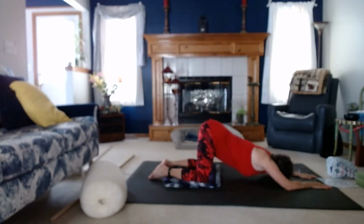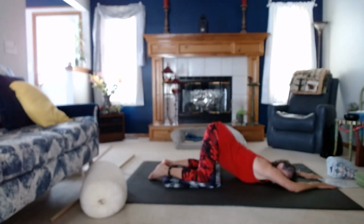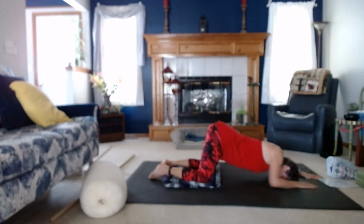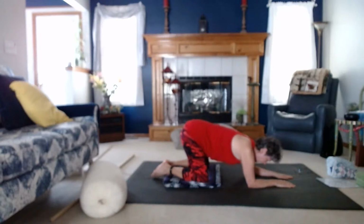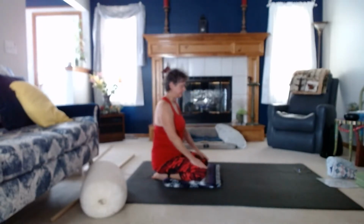And I'm going to turn my head and melt my heart down into the mat. It's also called melting heart. We'll do 3 breaths. And then slowly come up. I had my head to the right there. And I'm going to go back down for one more puppy pose or melting heart pose with my head turned to the left for 3 breaths down.